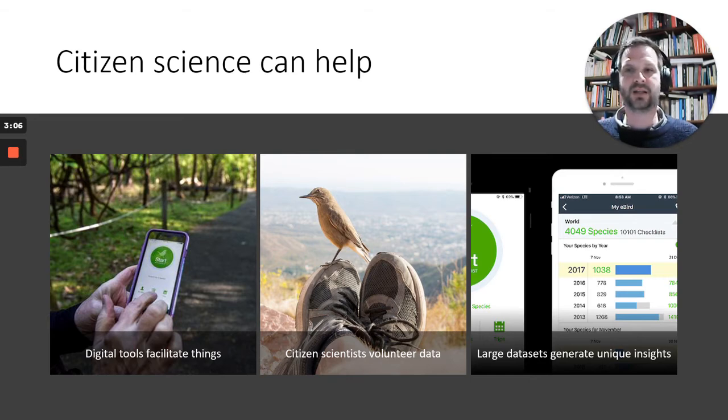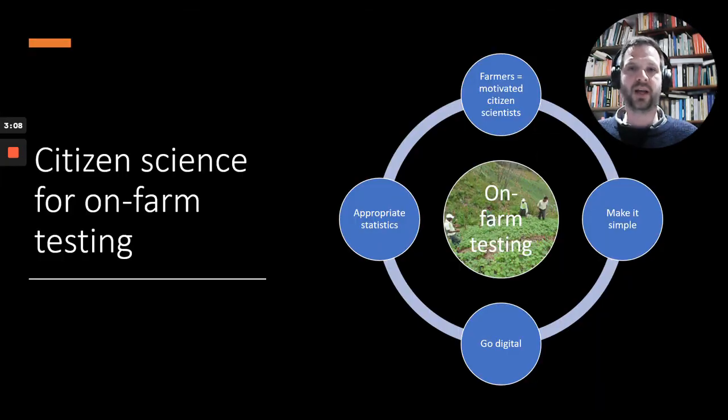So what about agriculture? For agriculture, we can do the same, and it means these four things. First, we need a format where farmers are really motivated as citizen scientists, so they don't need large incentives to become organized in these trials. They really participate as volunteers with their own efforts, using their own farm to do the tests. That needs a very simple format. We need to make it simple so that farmers really can do the test themselves, feel confident in doing it, and understand it.